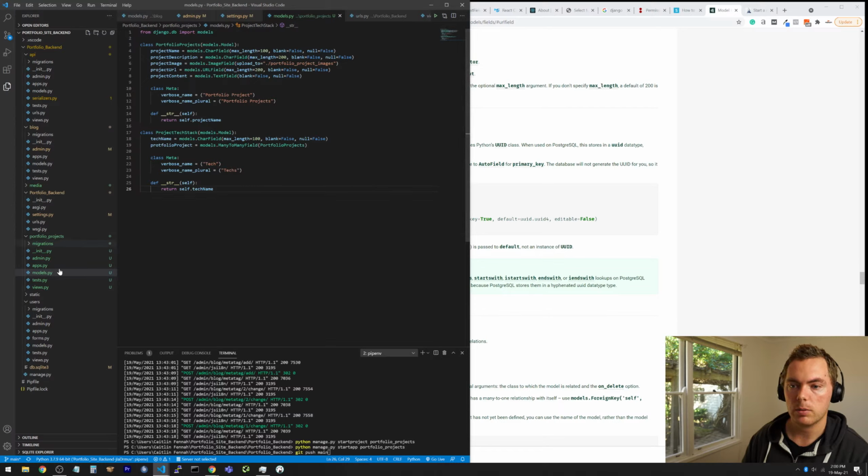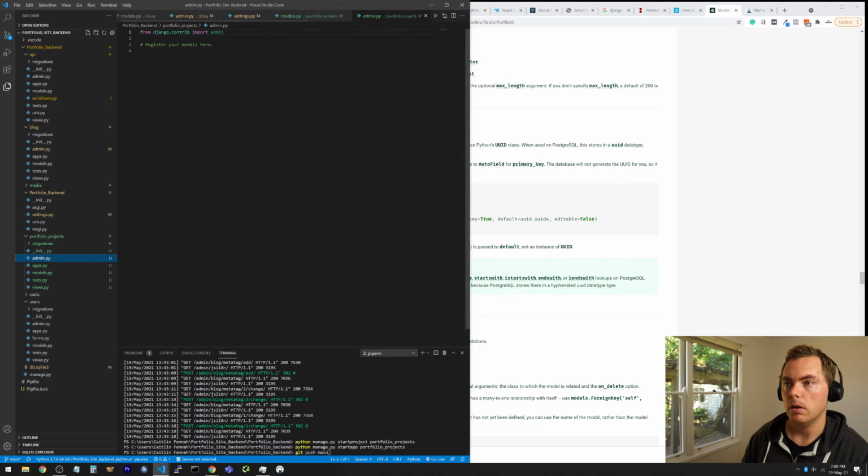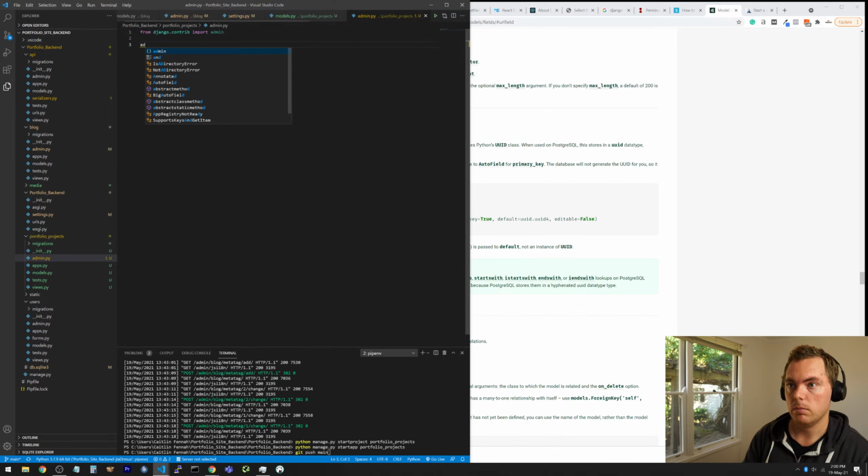Before we do that, just quickly edit the admin panel. So it'll be admin.site.register, and we'll take in our model. So from .models import portfolio projects and project tech stack.